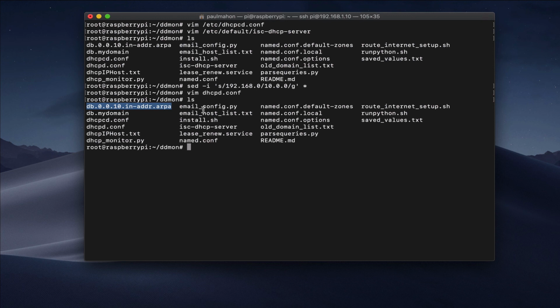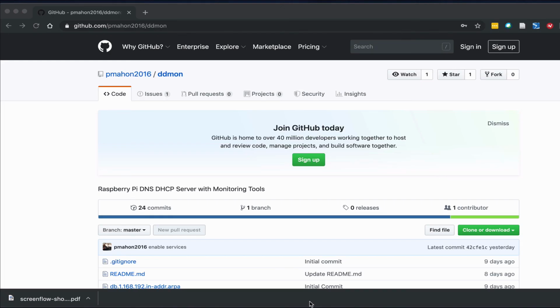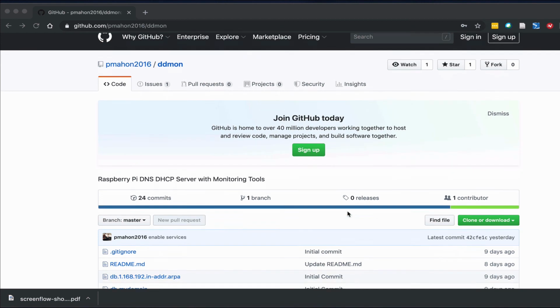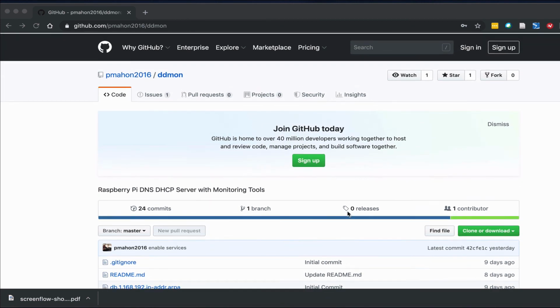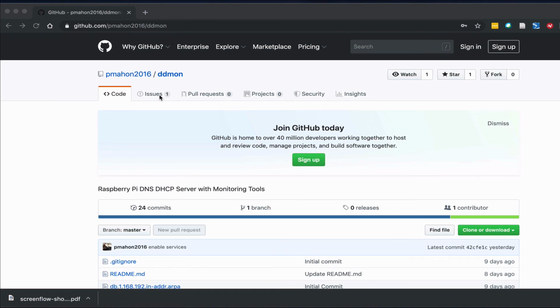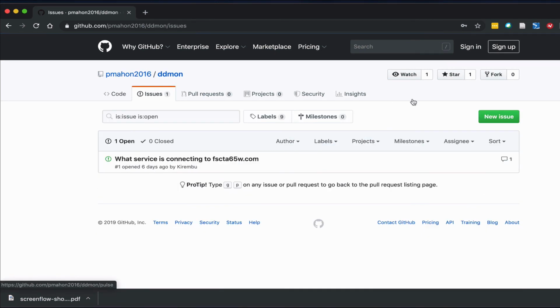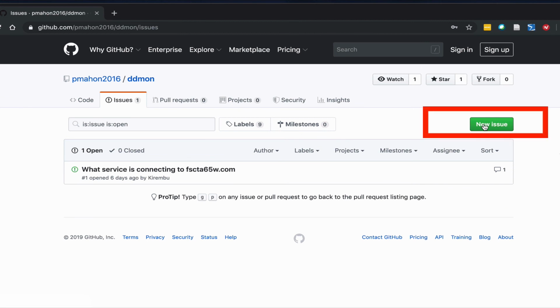So there are the two configurations that are necessary to change the IP address and the ones prior to change to the Wi-Fi from the cable. So that's it for these configurations. These have been tested on a Raspberry Pi. I did not test them on other Linux distros, but if you have challenges, I'm more than happy to help. Please create an issue on my GitHub repo, and I'll address it as soon as I can.